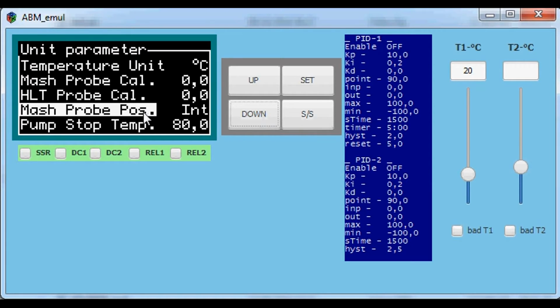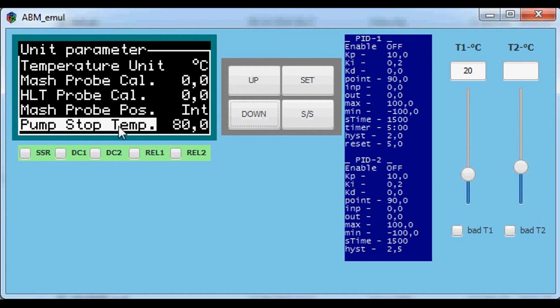Typically in a BIAB system, or on a recirculating system, you can also decide to have it in the recirculating circuit, and this will affect the pump behavior greatly. We also add this parameter just to prevent damage to the pump. We put a maximum temperature threshold for your pump, above which the process stops using the pump.